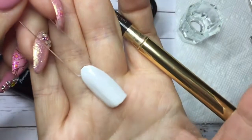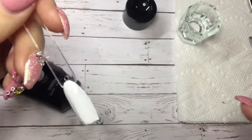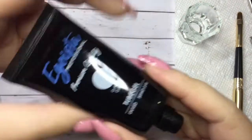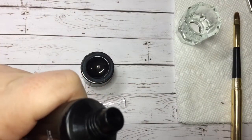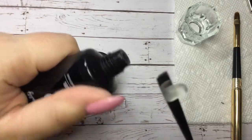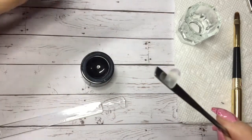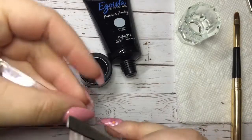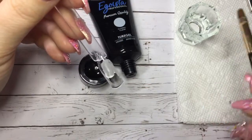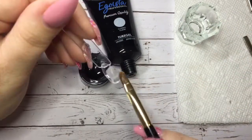So just be aware that it is a highly pigmented product, and you might have to cure it a little bit longer than the cover pinks and the sheer type colors, because those honestly had no problem curing in my light. It was fine. So this is the classic clear, and I always thought it was kind of interesting having these kind of clear tube gels.